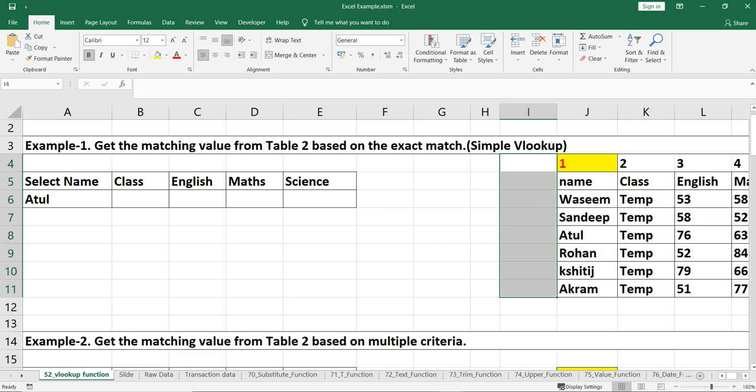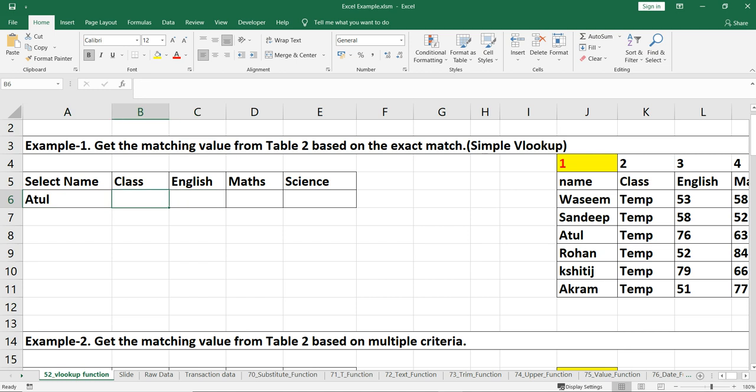So let's go and find out the way we can write this formula here. Before we write the formula, I just want to inform you that in this video we will be solving around 5 different problems related to VLOOKUP, which will give you an overview of the day-to-day problems that a data analyst or a business analyst handles using this VLOOKUP function.